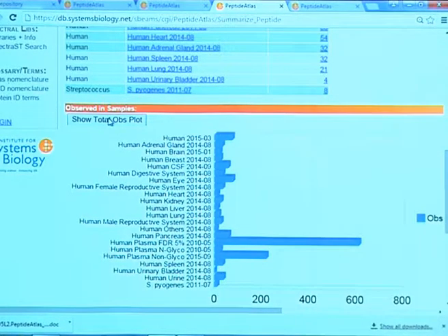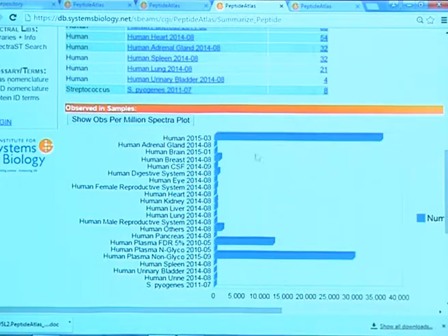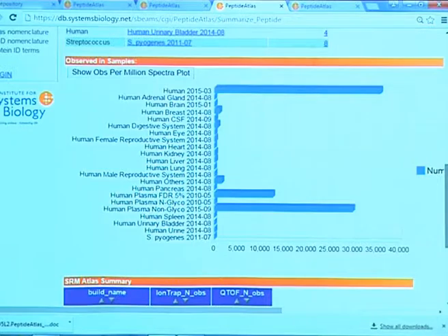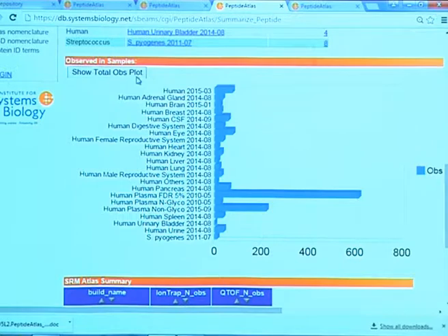And I suspect that if I do obs per million, the human is number one. Actually, I take that back. I apologize for this. This is the number of observations per million, and this makes a lot more sense. What this shows is that this peptide is actually enriched in plasma. But if I click here, it says now I should show the total observations plot.